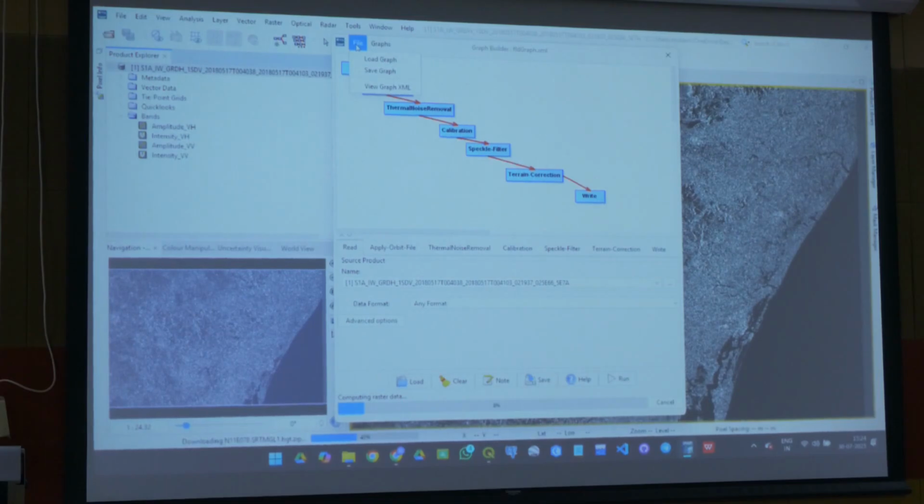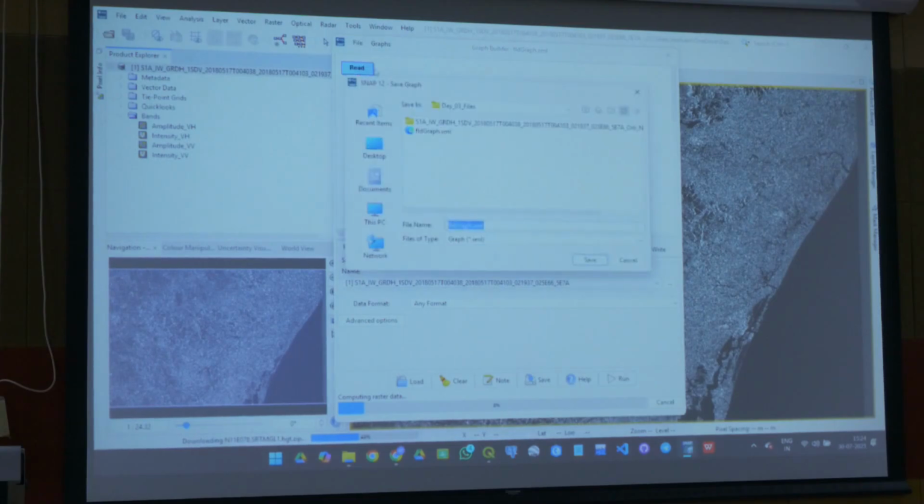So you can save this graph for later use. File, save graph. You can save it in any location.